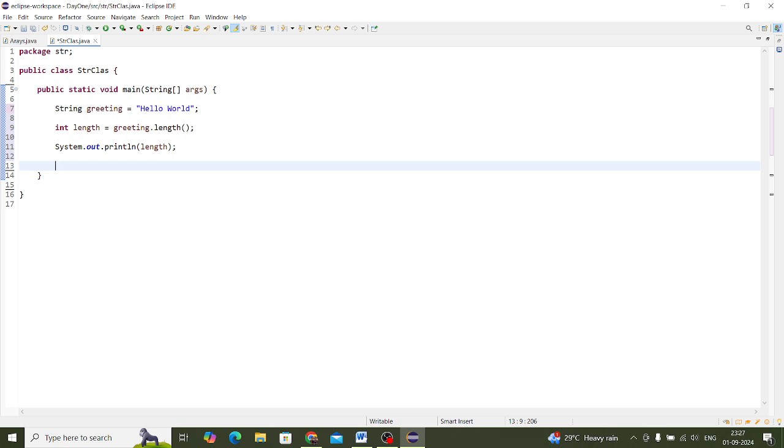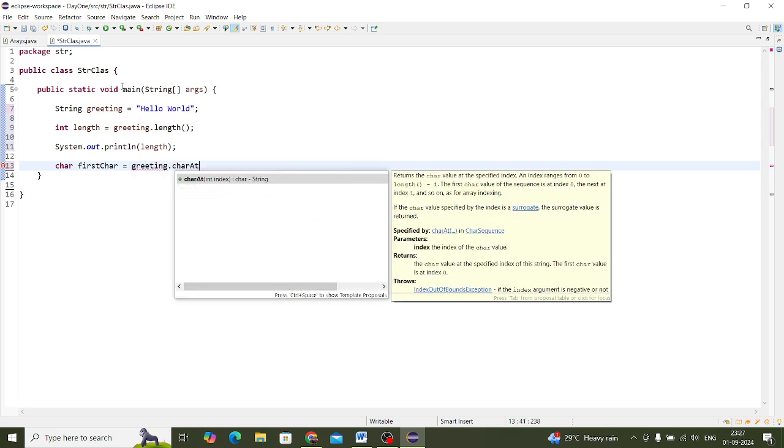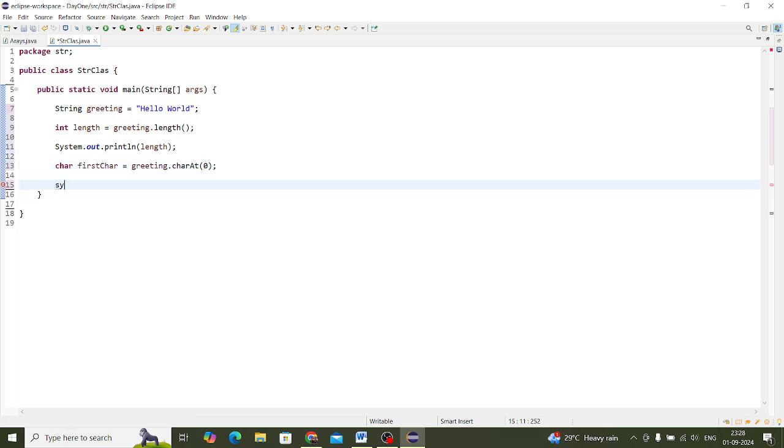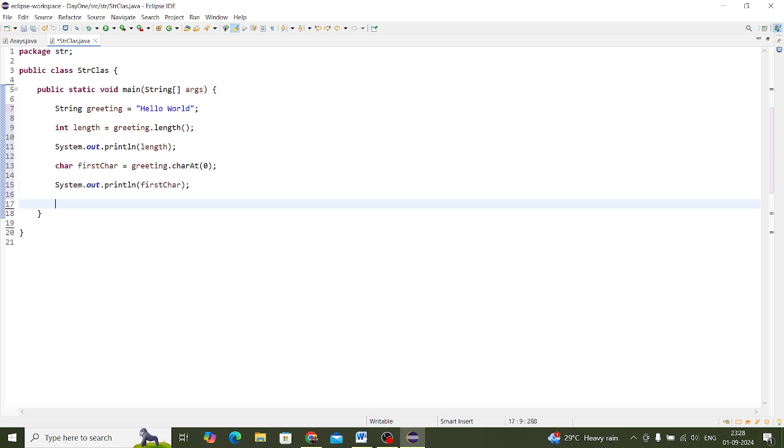It returns a character at a specific index. So for the first character, char first is greeting dot charAt, and I'm going to print the first character.